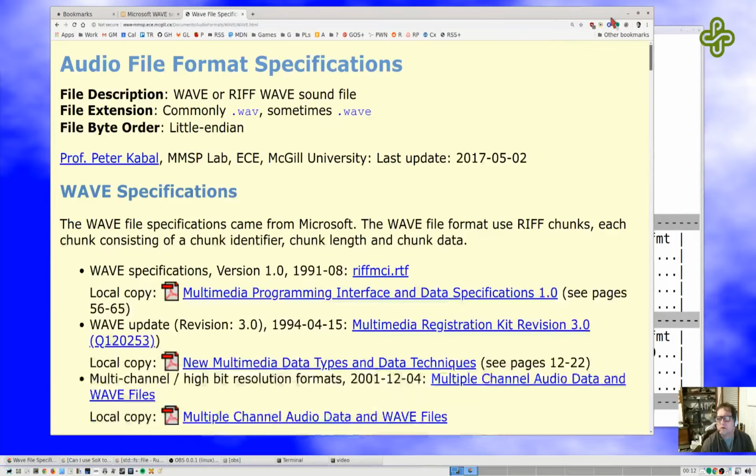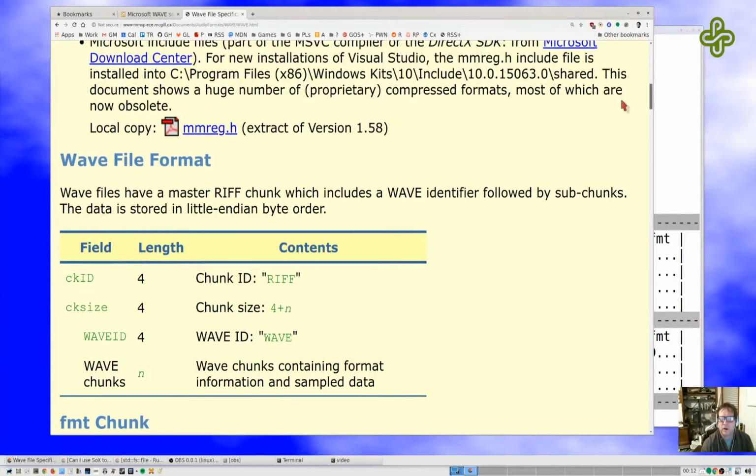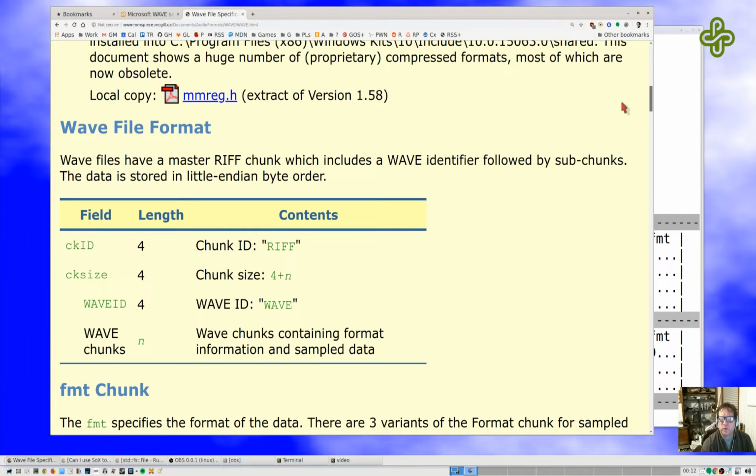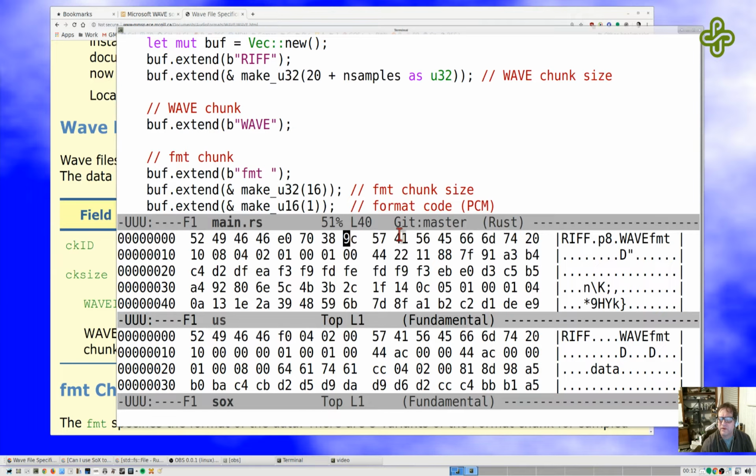Let's go back up and look at the WAV chunk. Yeah, this should say RIFF and then the chunk size, and the chunk size should be a 4-byte number, and it certainly shouldn't be that big. That's sort of insane. So something's gone horribly wrong here. Let's go look at our code again. The RIFF chunk.